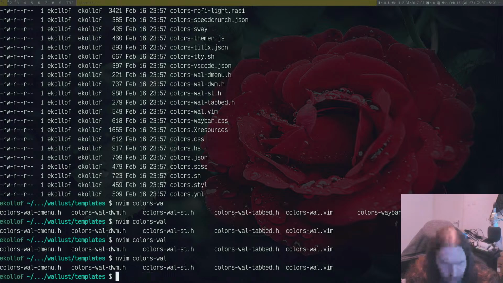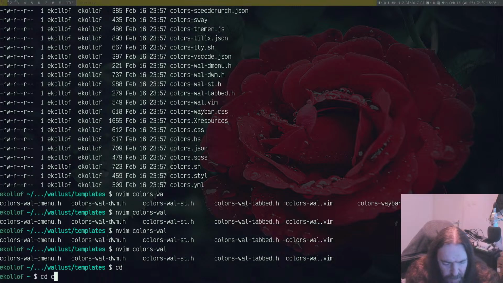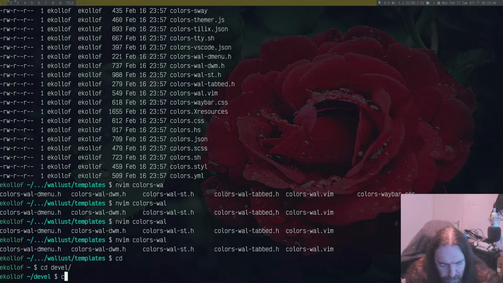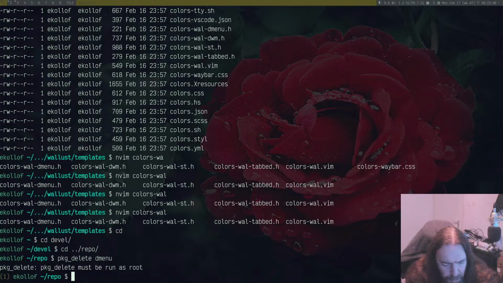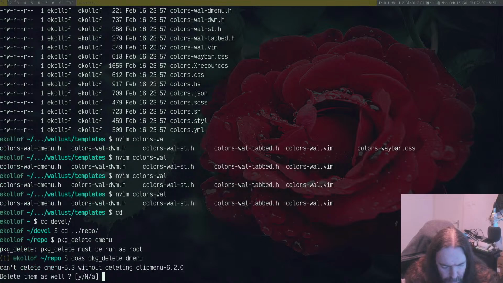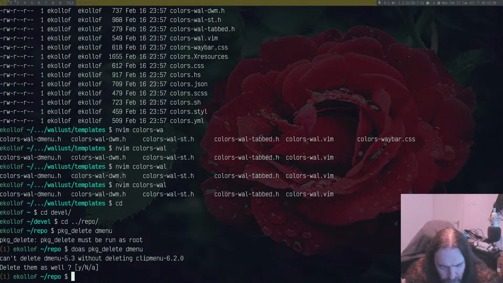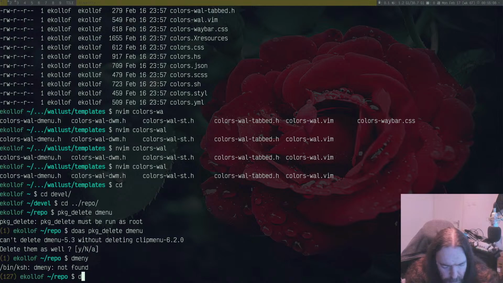Oh yeah, dmenu, because that doesn't look right? No. I have to... no, don't delete those. dmenu gone?